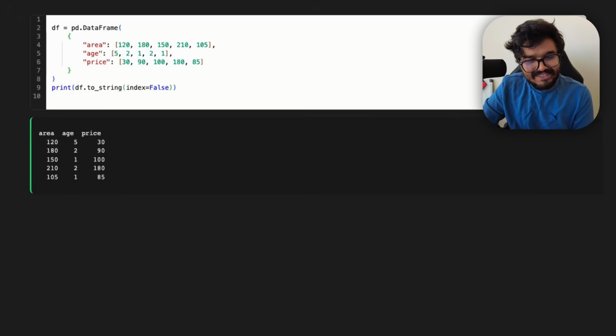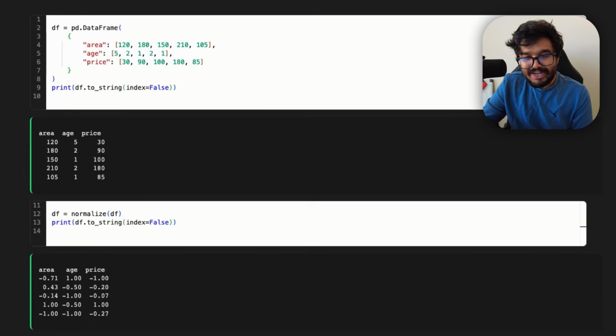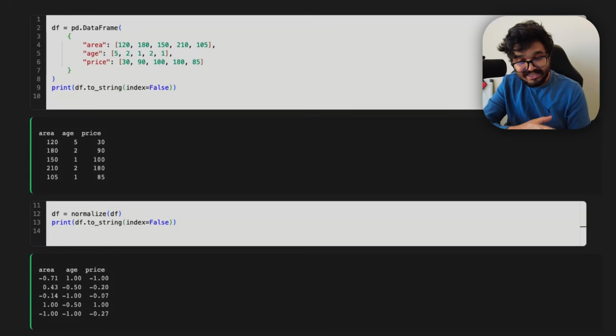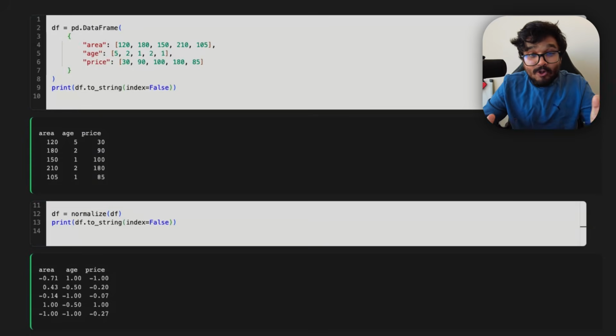Notice how different these numbers are. Some are in hundreds, some are in tens. So we must first normalize this data. All of our numbers will then be in this nice fair range. Intuitively, this tells the neural network that capturing the variance within each attribute is equally important. Normalizing data ensures all features contribute equally into the model's training.